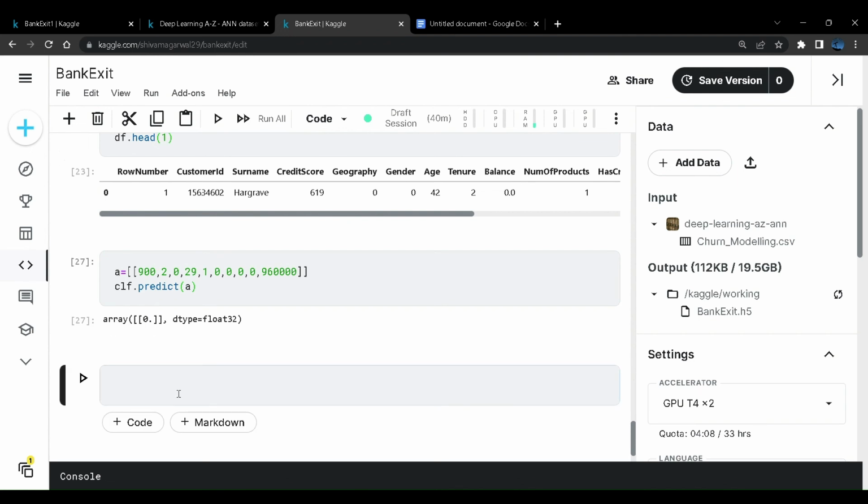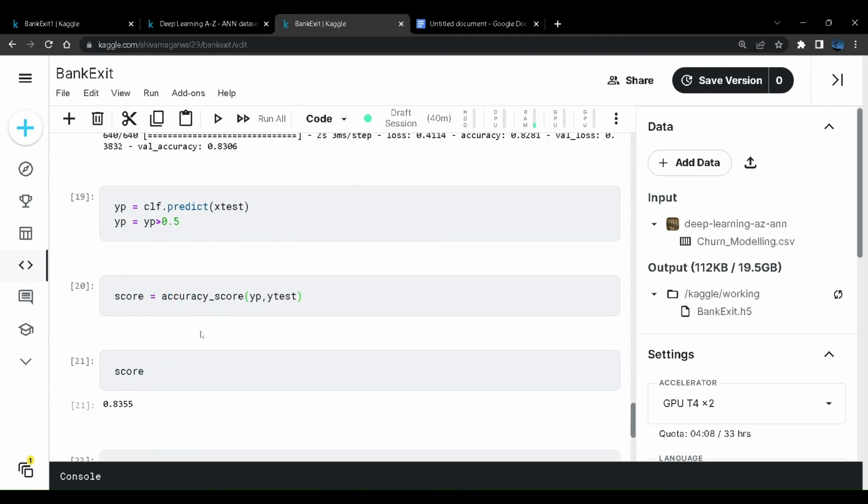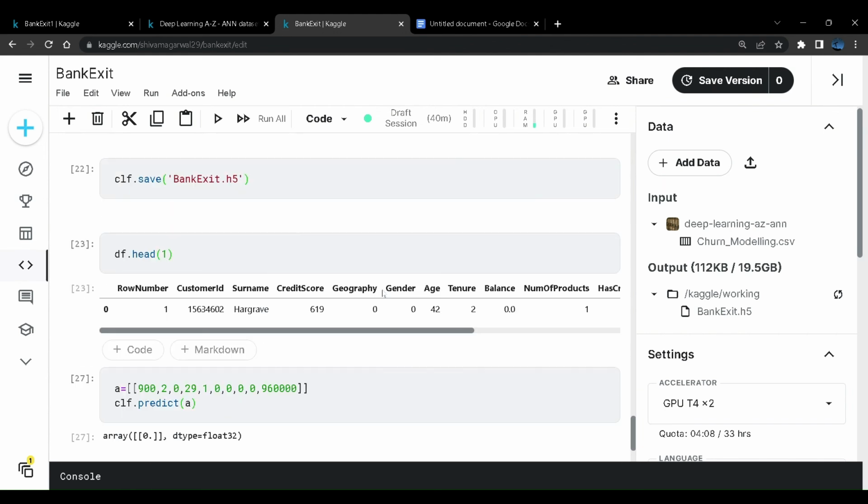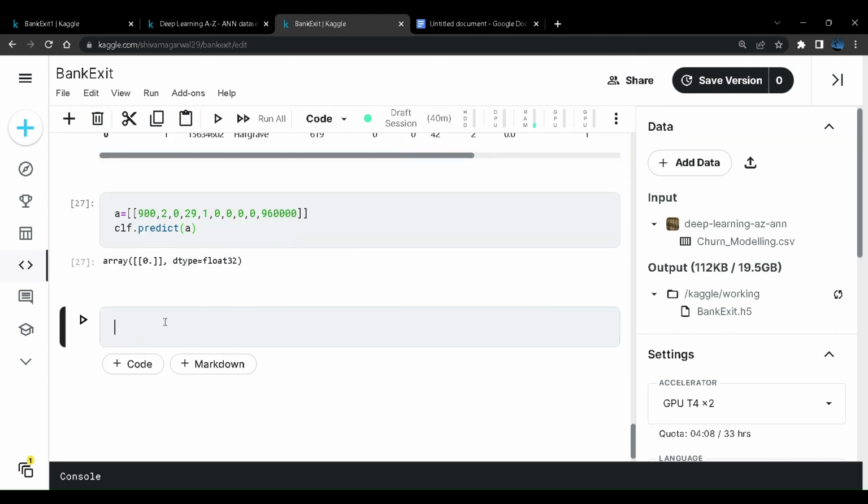Next, what we want to do is check the accuracy and loss. The last thing that we are going to do will be deployment. But before deployment, you must know that you have created an artificial neural network, and in an artificial neural network, the most important things are loss and accuracy. You must know that loss should always decrease and accuracy should always increase. So to visualize this, I will just plot these two things.